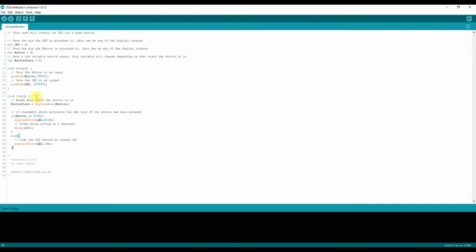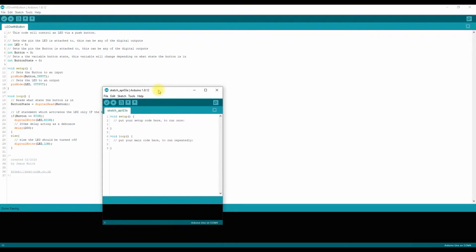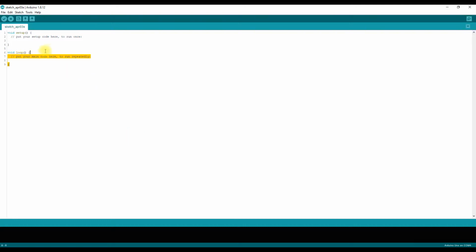But how do you actually get that onto your microprocessor? How you would do that would be, first of all you need to create this. As I've just showed you, you go file, new, it brings you up this, and you will then copy and paste if you're lazy, write it yourself, do whatever you want. So I normally click up here, put the title down, and then up here I'll put pin setup or something similar, and then you can continue to write your code.